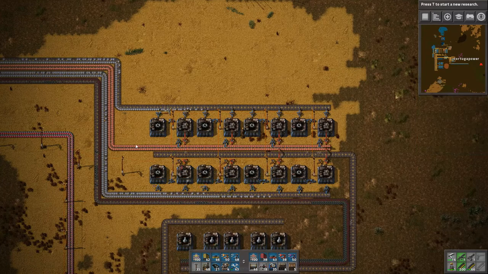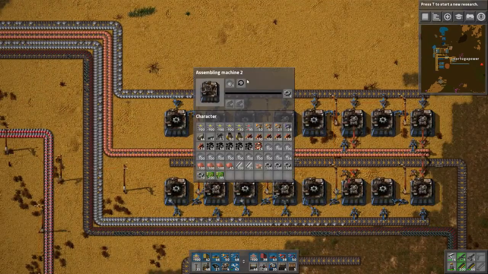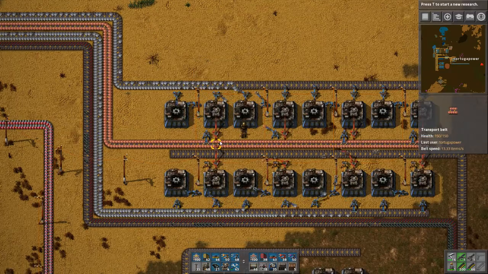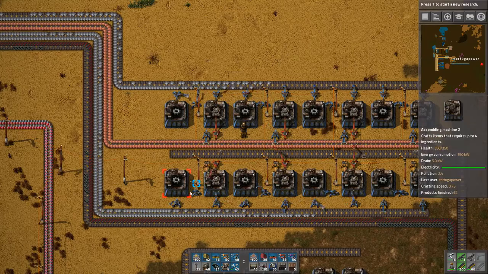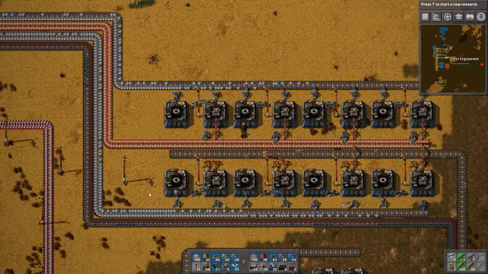So I have the copper feeding from the middle. Only the gun turrets need copper. The gear wheels only need iron, obviously. So we take copper from the middle. We take our iron from the outside. We get our gear wheels passed to us directly so that they are not on their own bus.